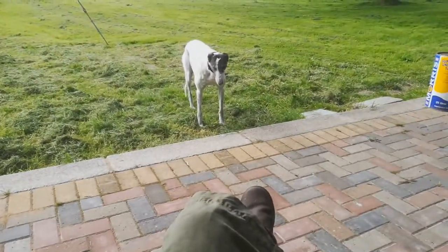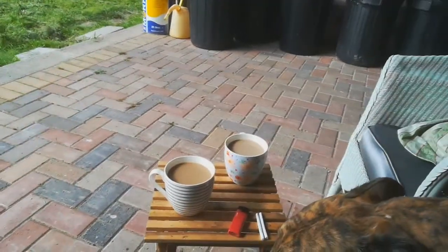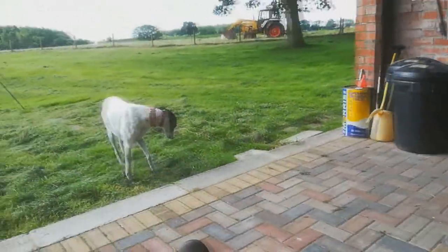Sitting in the barn waiting for Chris. He's just finishing up a little bit of strimming, and we're about to have a well-deserved cup of coffee and a breather.